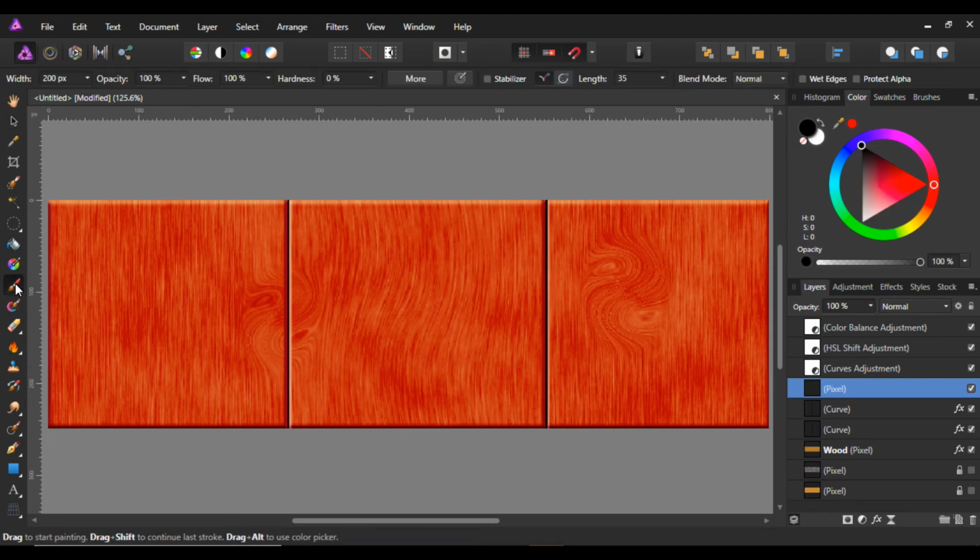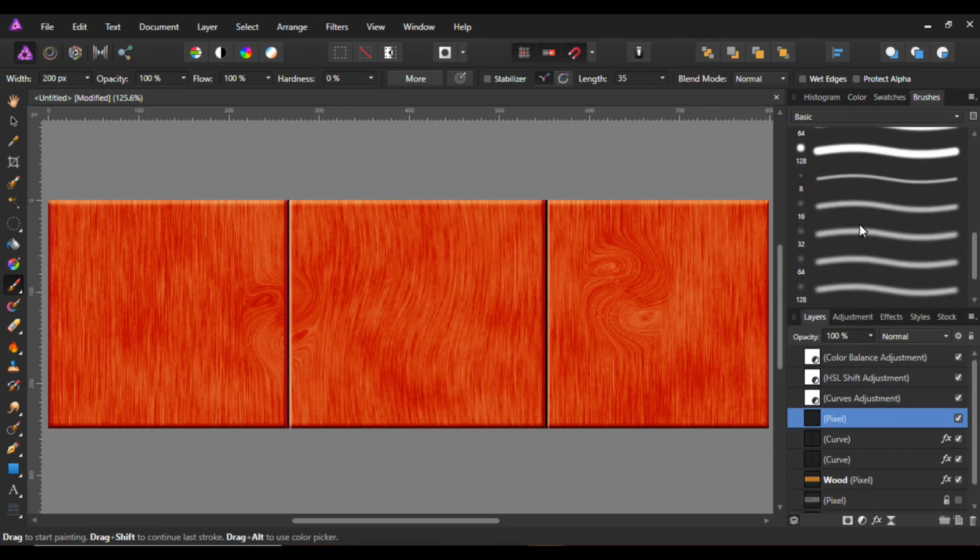And what I like to do is just simply, let me choose a different brush. Just a simple brush here. And I'm going to resize that a little bit. And I'm just going to simply draw. I don't like the way I did that. You don't have to have it perfect. And what I usually do, that's kind of strong, so I'm going to bring that down just a little bit.